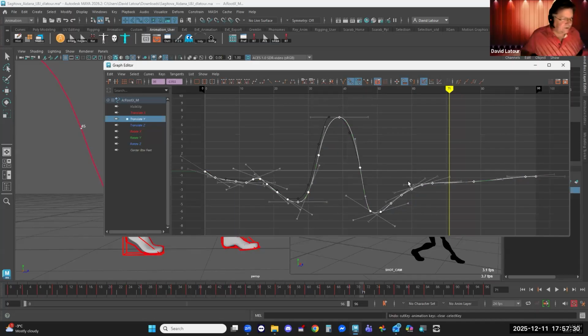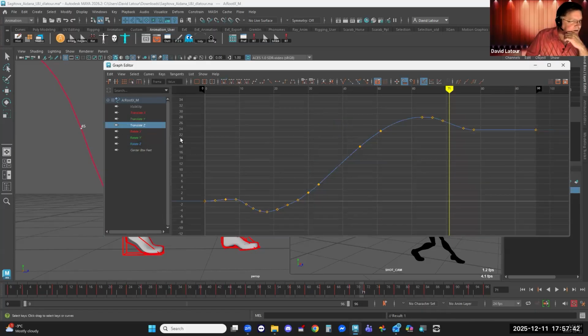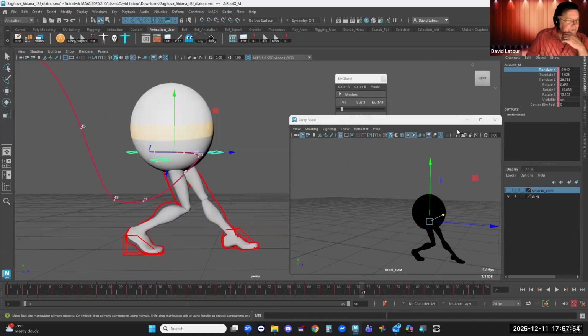There, I'm going to keep you in the middle there, like that. So I don't want to mess up my up and down too much. I just don't want it to be popping and twitching too much if I can avoid it. There we go. That's better. Let's see what that looks like.